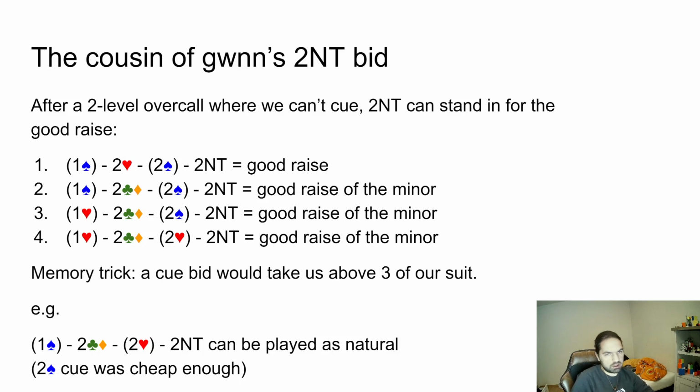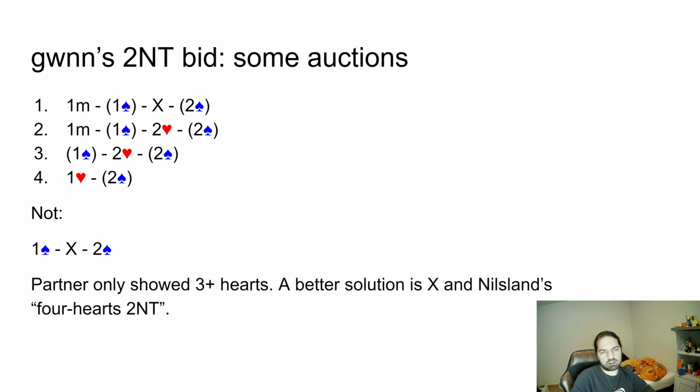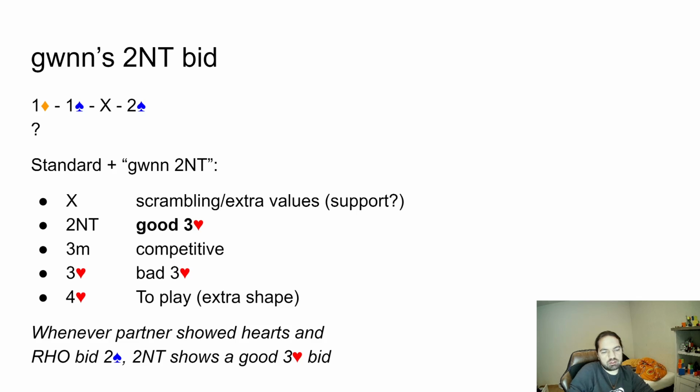So yeah, that's about it. I think this 2-notrump makes perfect sense, and it's a very, very economical agreement. You only need this one line: partner showed hearts and right-hand opponent bid 2 spades, 2-notrump shows a good 3-card heart raise. I think it's quite useful, with obvious downsides and obvious upsides. So it's up to you.